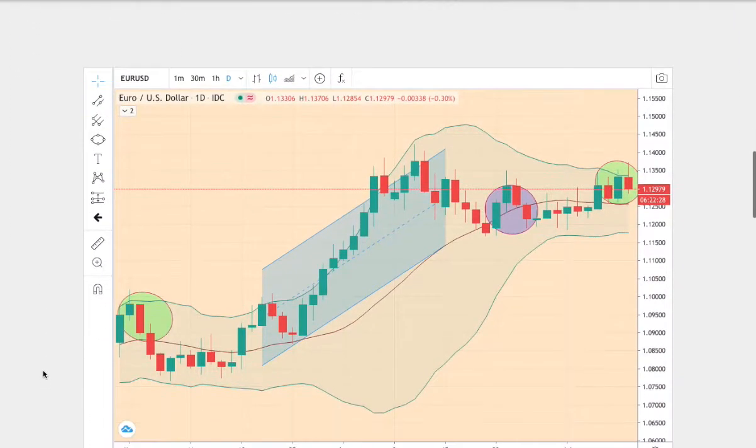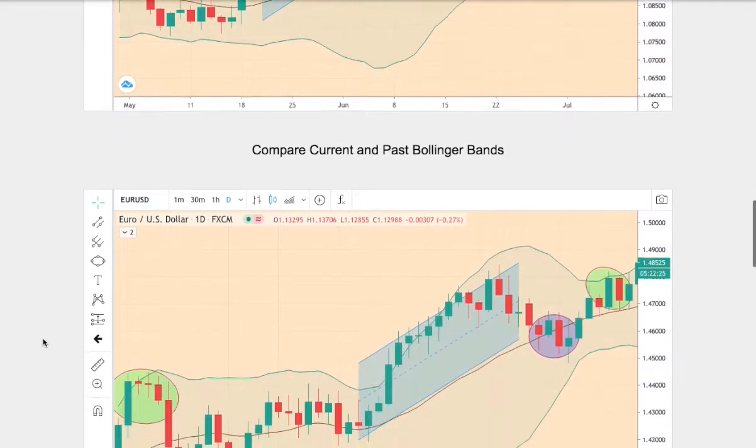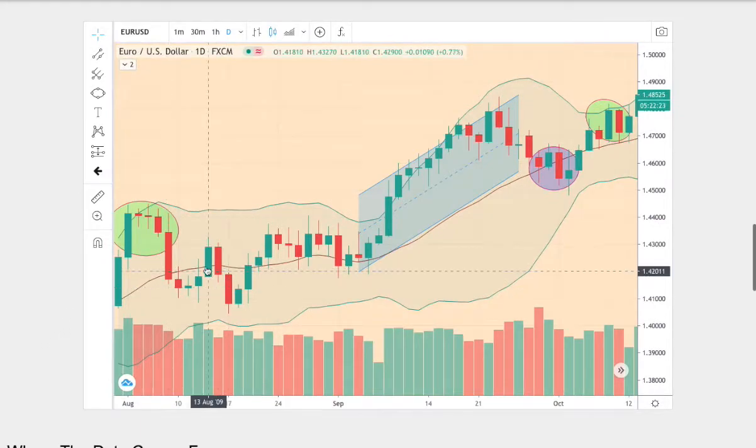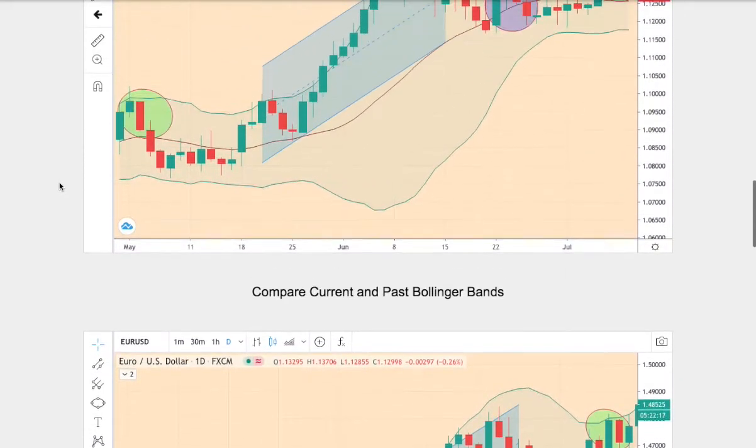So right here we have our current trend, and below is the trend that we found on the line graph, and this trend dates back to June 23rd, 2009 to September 15, 2009. So let's begin comparing both of the trends.